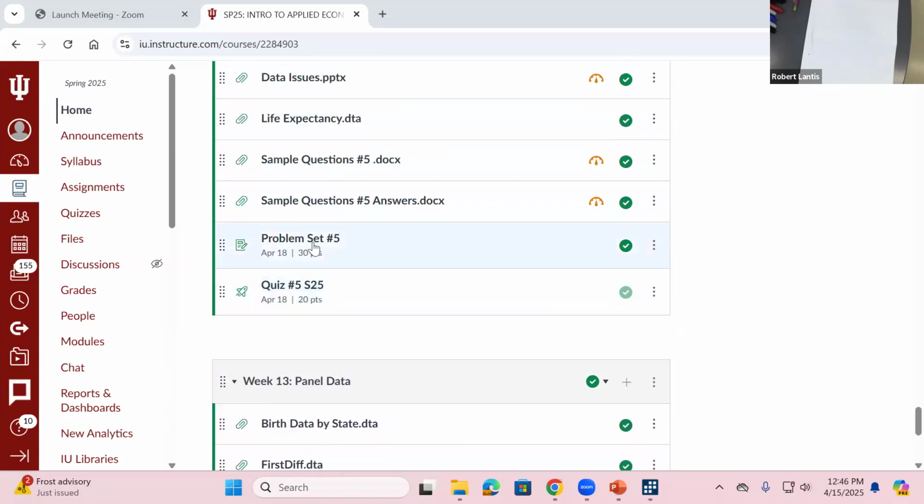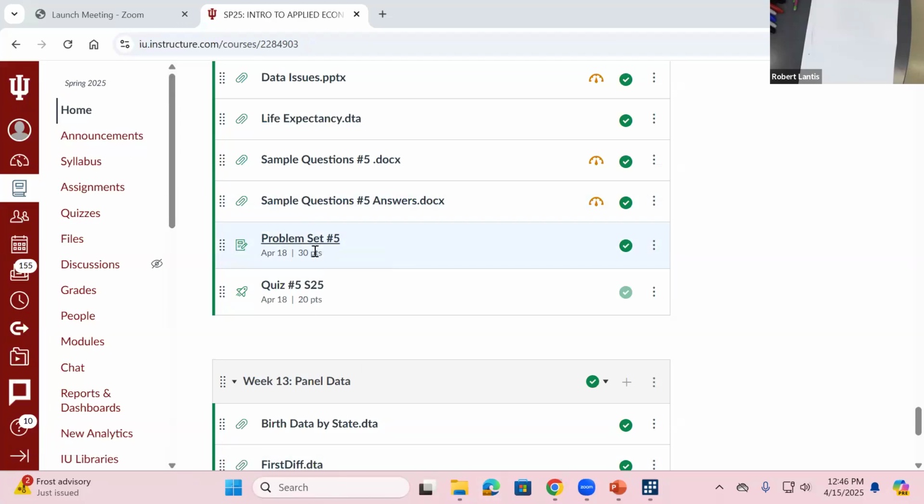Right? So that quiz and that problem set is kind of a weird point in the semester. We're a little bit further removed from the material that we covered. So that stuff was all over interaction terms. So we did a little bit of review of that last week, kind of thinking about interaction terms. Those are both set to be due at the end of this week on Friday, right, the 18th.